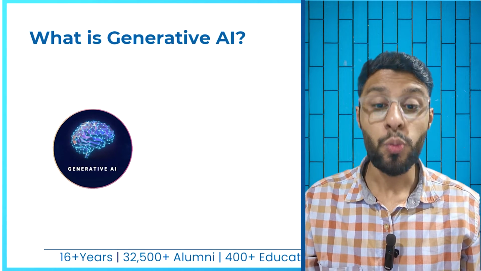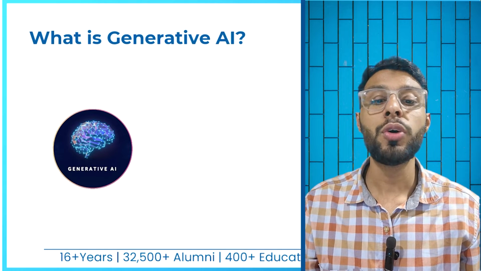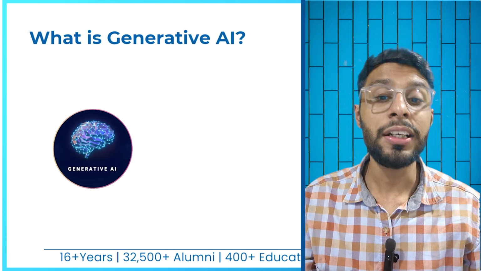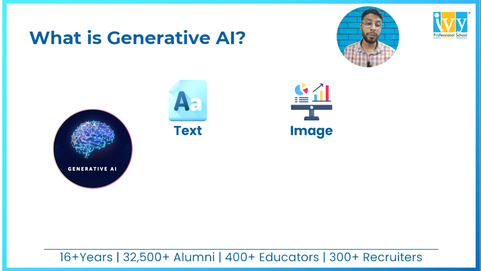Now let's talk about the types of generative AI. Generative AI can be categorized into different types based on the type of content it creates. Text: you can generate human-like text. You write a text, and your output will be text, so you are just talking with the machine like a human. Images: it can generate images based on a text description. If you write a prompt describing what you want, it will create an image for you.